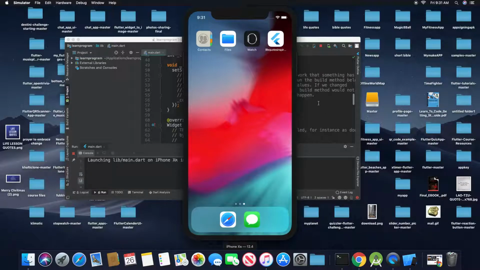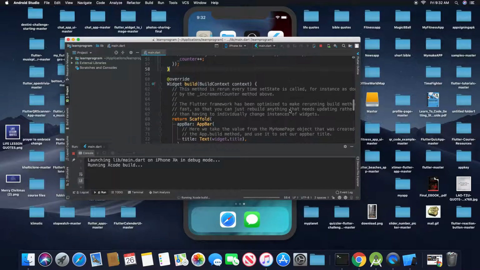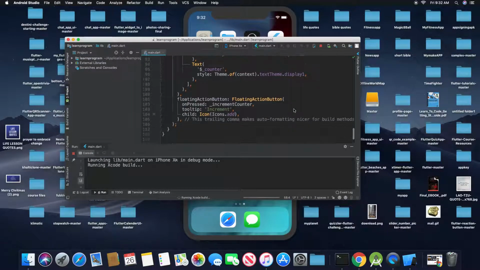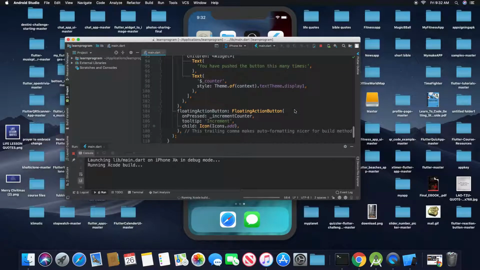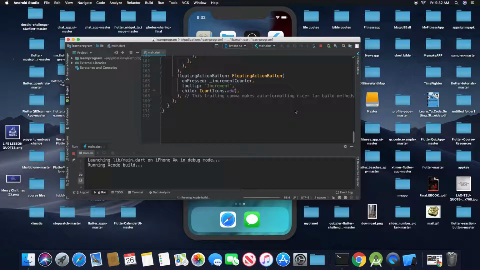It's gonna take some seconds to build. The basic project, when you create your first Flutter project, always comes with a sample demo, which is nothing but a counter, floating action button.